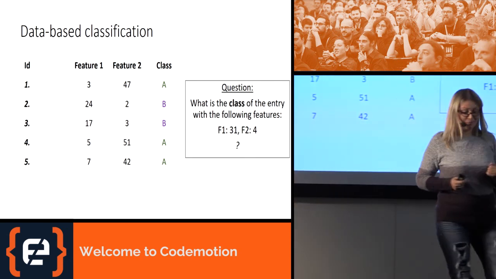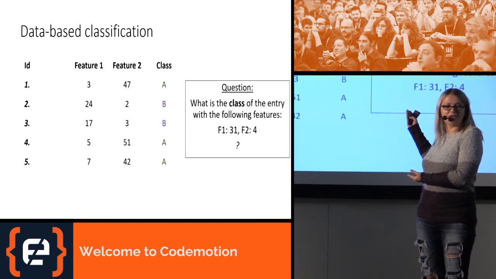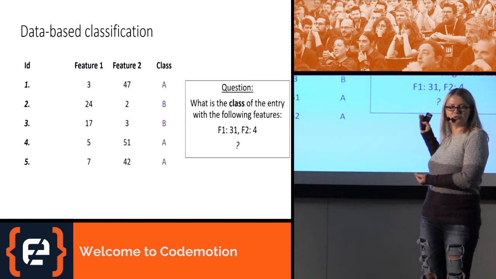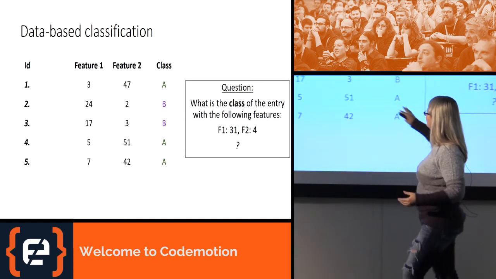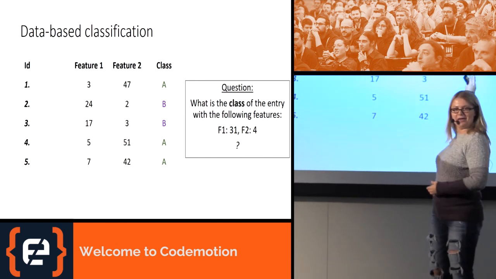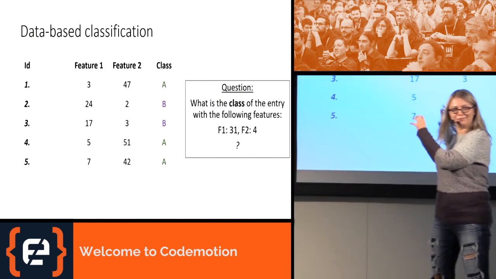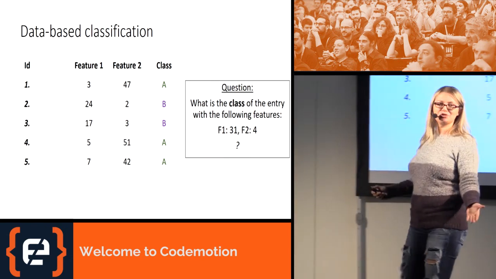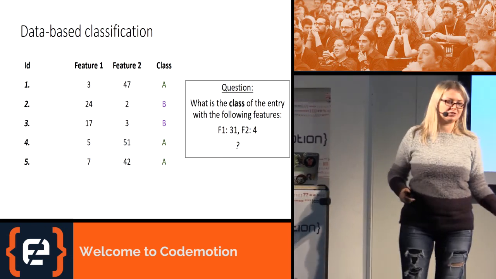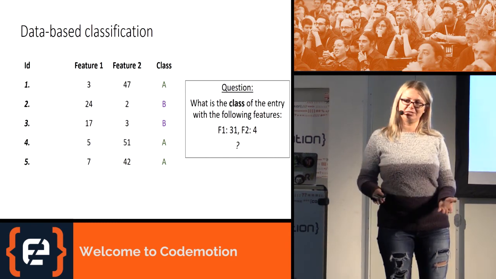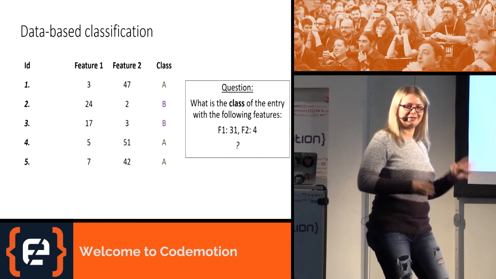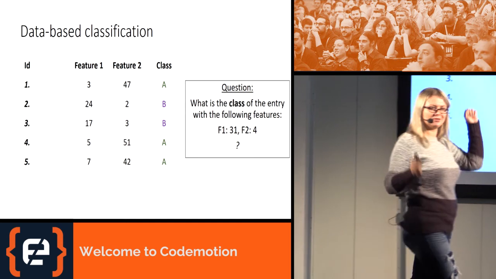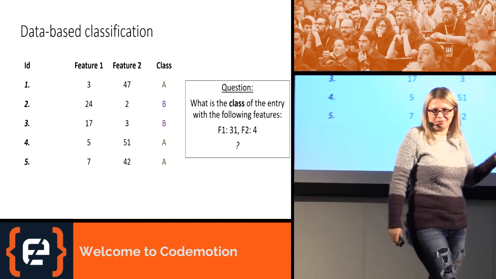your hand. So how did we come up, now that we have numbers, with this class? We looked at feature 1, it is kind of high, right? And feature 2 is low, so it kind of looks like we found a pattern in this data. And that's actually how machines are doing it. It's just we do it very seamlessly, right? We look, we find, we visualize, we do some stuff, and it is magic, right?